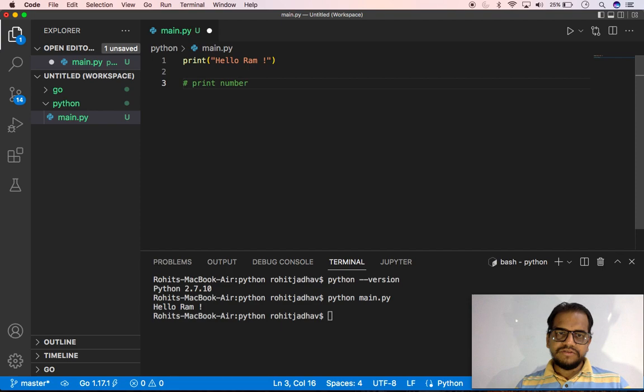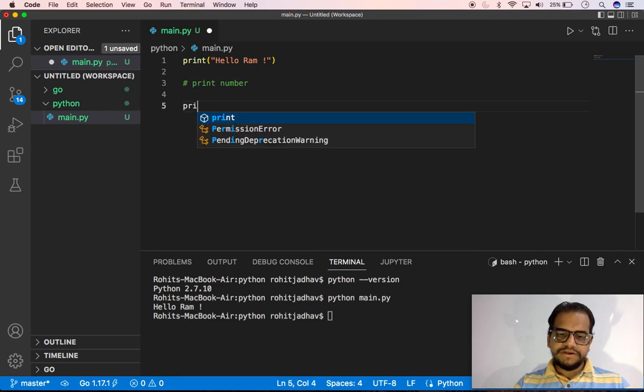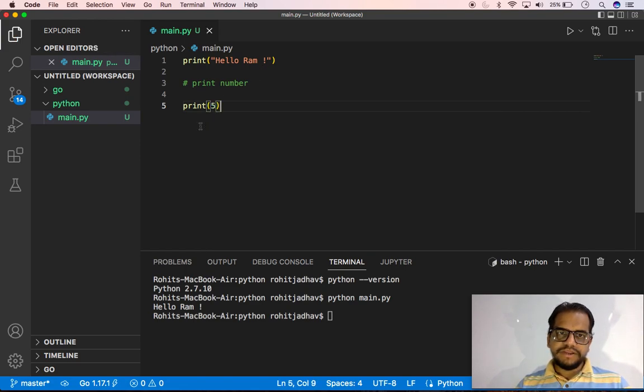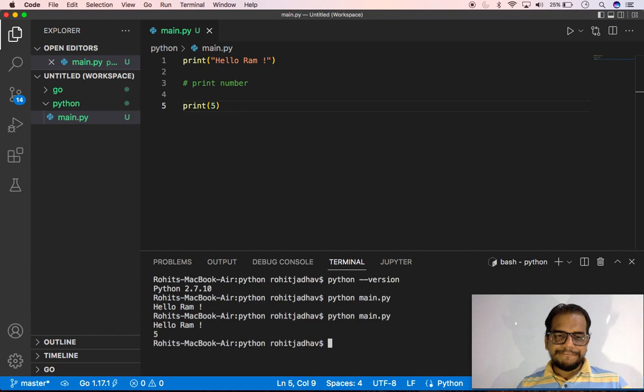This is a comment also, we can give a comment here, and we can print 5 as a numeric. So use again python main.py. Yep, voila, here it is showing us hello RAM and the number.